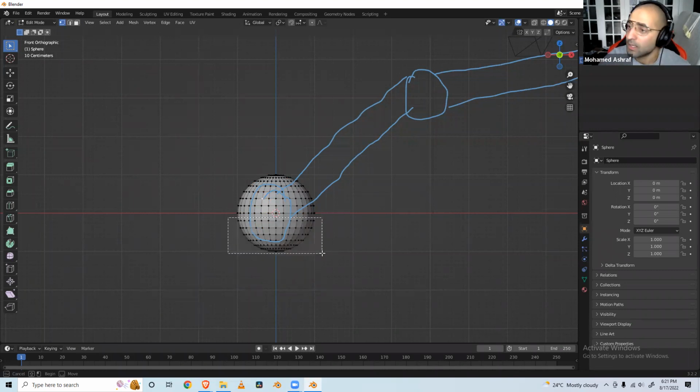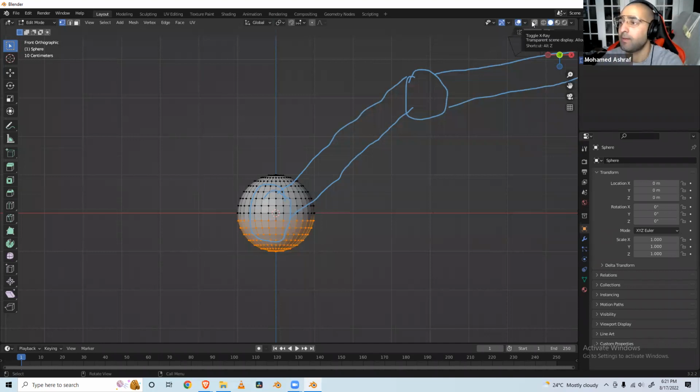So I'm just going to box select half of all the meshes. And actually, you know what? Let me click on this first. And this you can tell here. So this really cool thing about Blender is that it actually pops up an explanation of whatever button you're hovering over, which makes it really easy and really user-friendly, especially for beginners like me. And you can target X-ray. And what X-ray enables us to do is see everything and select everything.